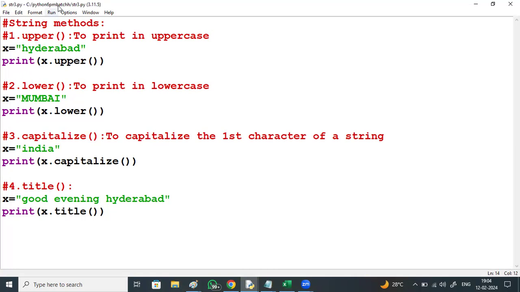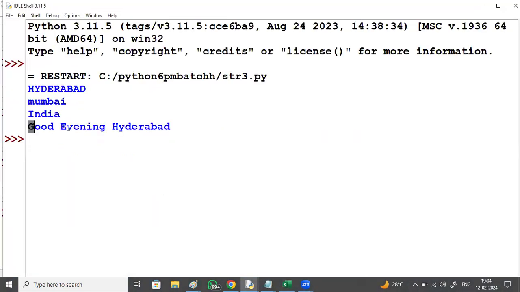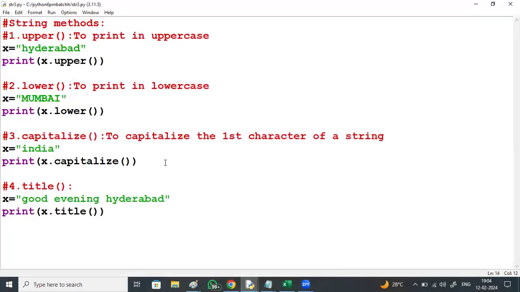If you say title, can you see each and every word? G in uppercase, E in uppercase, H in uppercase. So what is the title? For capitalizing.